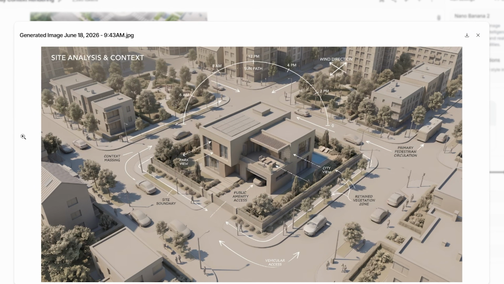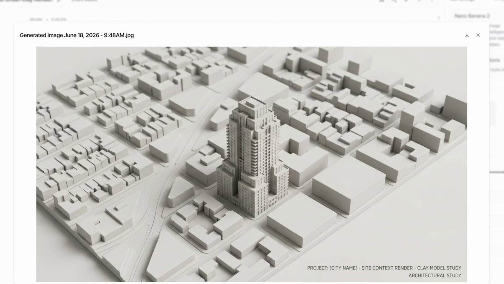This has turned the same image into a nice monochromatic clay rendering. We'll be able to work around with this, highlight specific areas, and use them for presentations. You can also create these renderings without text overlays and add them manually based on your site location and context for more accuracy. So those are some underrated AI workflows for urban design and master planning.